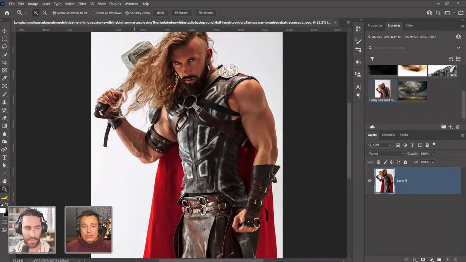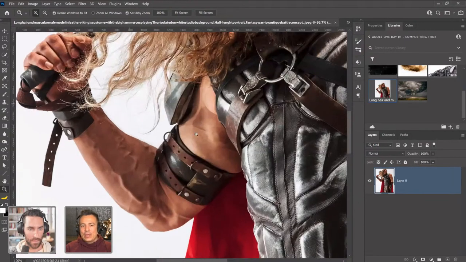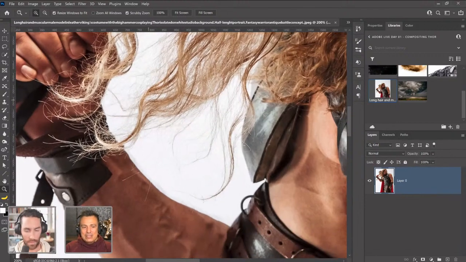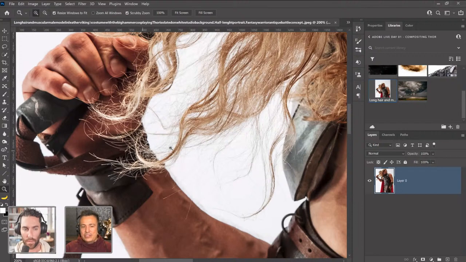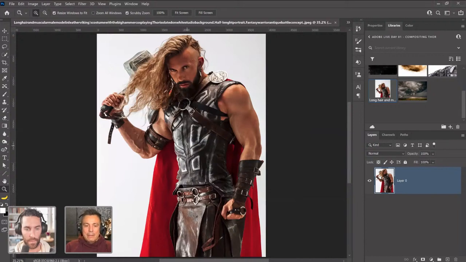The reason this is difficult is because his hair is blonde, and look at the highlights. The highlights are actually close to white. So it's very difficult. See, these are basically white strands of hair. See how you have this highlight here and then it's dark here. Even on this actual photo that hasn't been cropped out, it looks like it was cropped out. See that? So this is going to become very, very difficult, but we'll work with what we have.